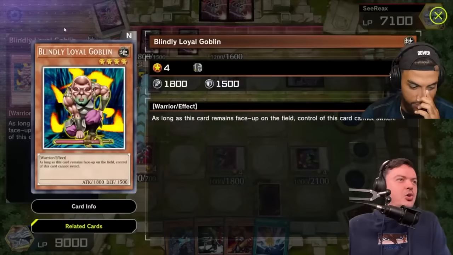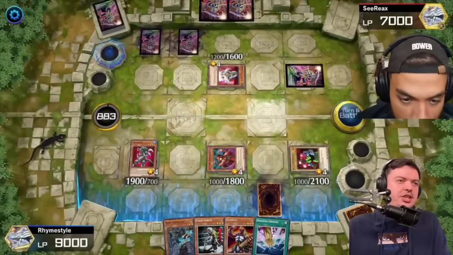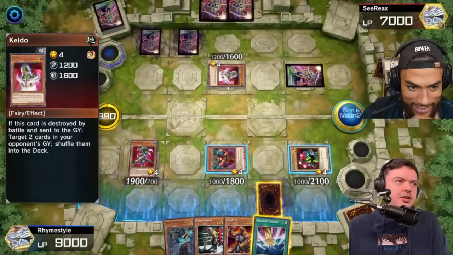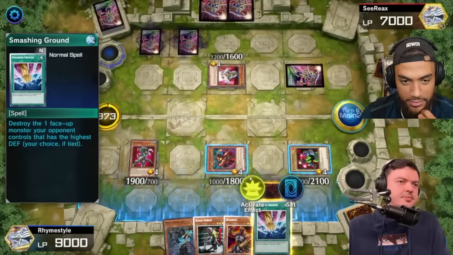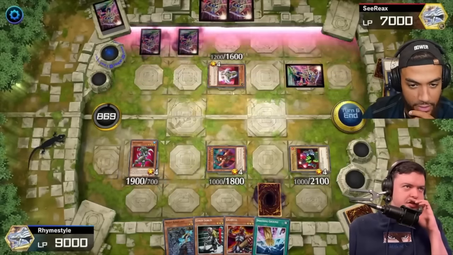I feel like you get blindly loyal goblin every single video. I'll allow it. I think you have to allow it, bro. And then you'll be surprised. Target two cards in your opponent's graveyard, shuffle into their deck. That doesn't do anything for me. I will just end.